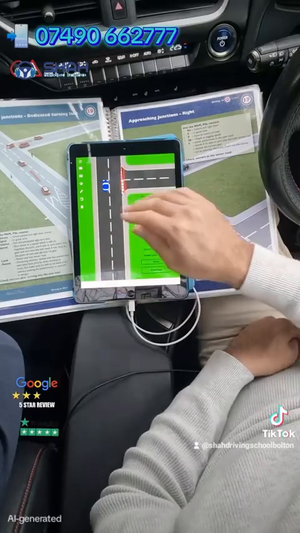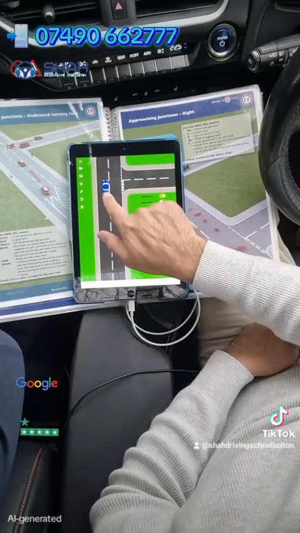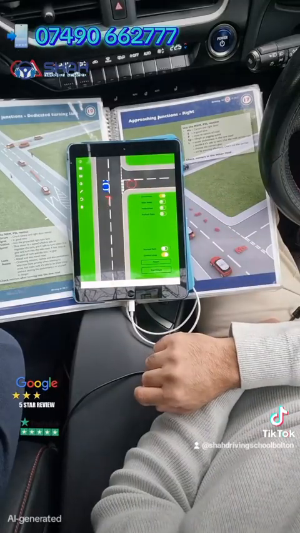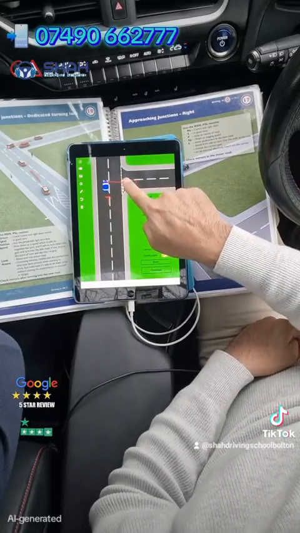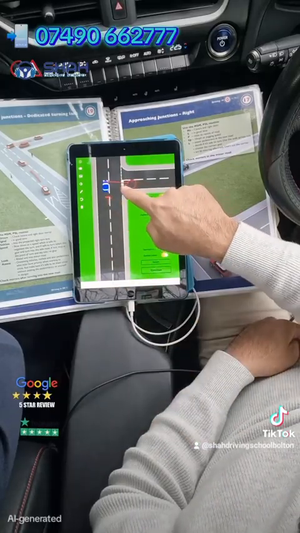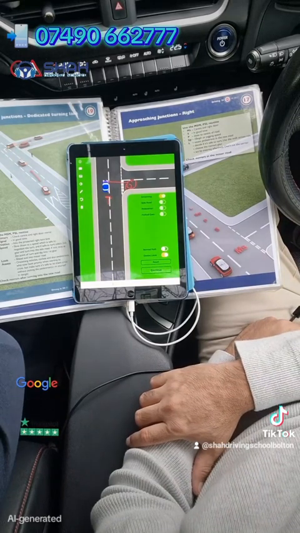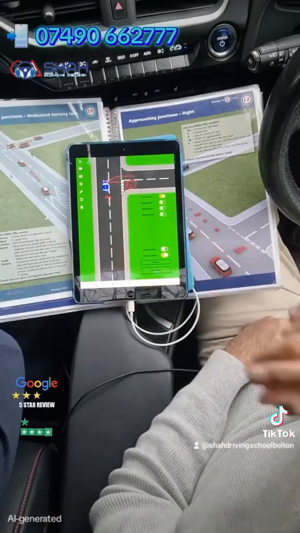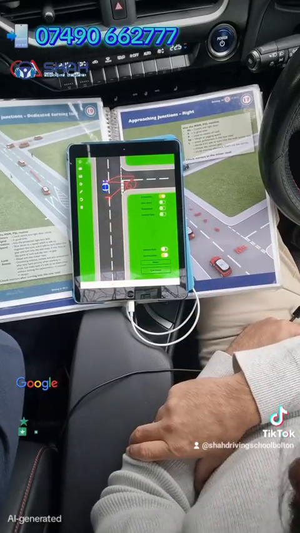Try not to turn early, because if you stop before your point of turn, anything on this side may get confused, they may think that you are giving them way. So you have to stop on your point of turn to block this side, because it's not their right of way. Okay, so once you stop, turn from your point of turn. Try not to turn early. If you turn early, that's what we call a corner cut.